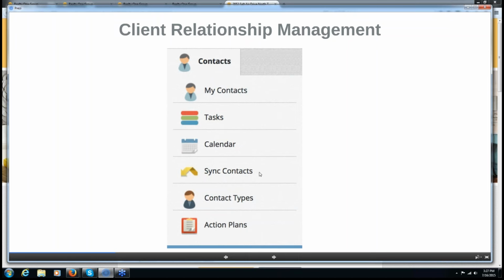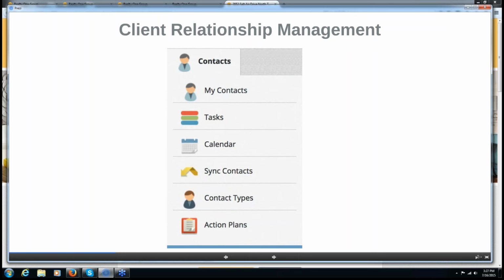Below that, we've got your sync contacts area. This is where you would be working with any of your spreadsheets. If you have Excel files or CSV files that you're working with for your database, this is where you do that. So if you have another vendor you've been working with or another CRM, and you can pull that into a spreadsheet from that CRM, you'll be able to go here and upload all of your contacts or your sphere of influence up here into the Blue Roof 360 CRM.